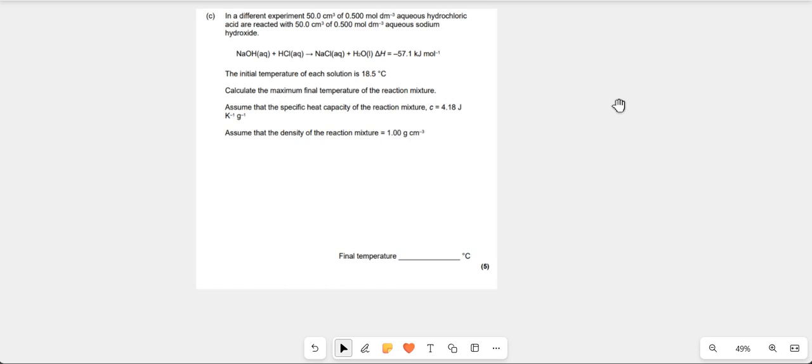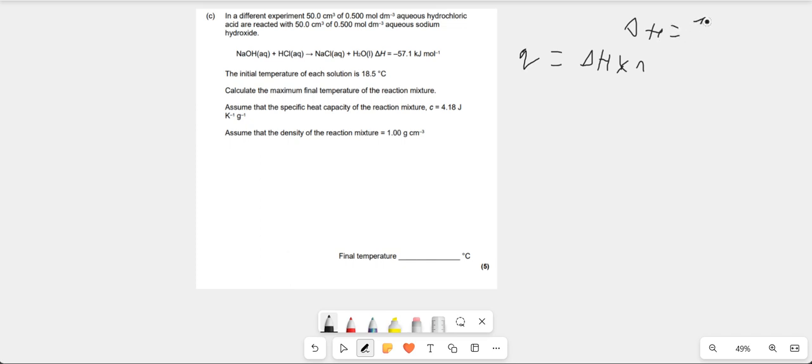What you're going to need to do is find Q. So how can I find Q? It gives me the delta H. So it gives me delta H, and I know that Q is equal to what? I'm going to need to use Q equals MC delta theta to find delta theta, or delta T, and Q is going to be equal to delta H times the moles, because enthalpy is equal to energy divided by moles. So if I rearrange that, you times that up here, and then you get Q.